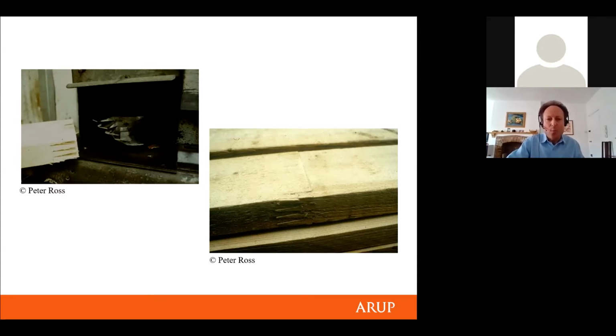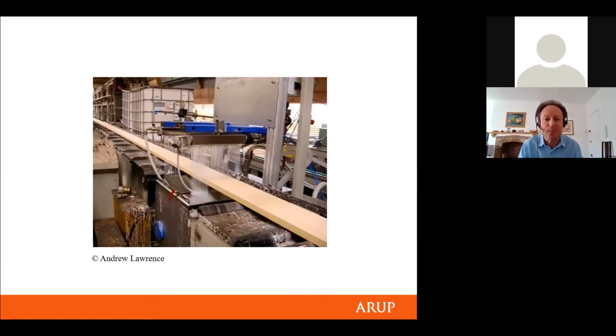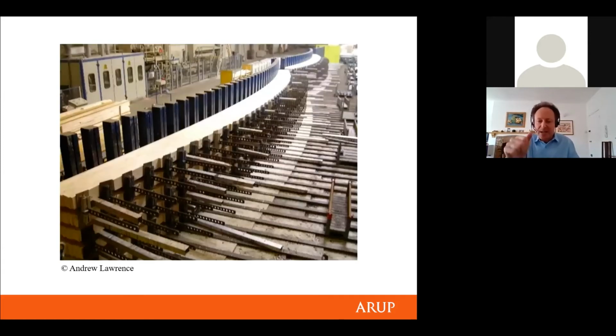Then we can take those short lengths of wood, those planks of wood, and we can pass them through a glue curtain. So what you're looking at is glue and resin and hardener, and the resin and the hardener get mixed on the surface of the wood. So then we stack those planks and we clamp them together overnight until the glue has cured. And of course, while the glue is still wet, as you can see here, we can very easily curve those planks and make a sort of curved beam. And so what's rather nice in wood is that we can make a curved glued laminated beam for about the same price as a straight beam.